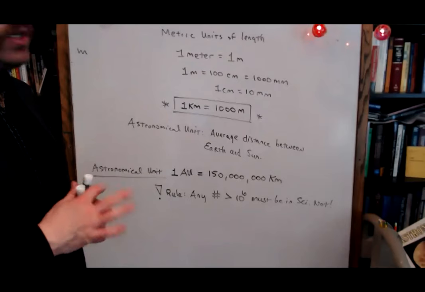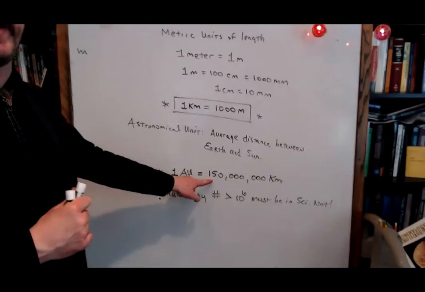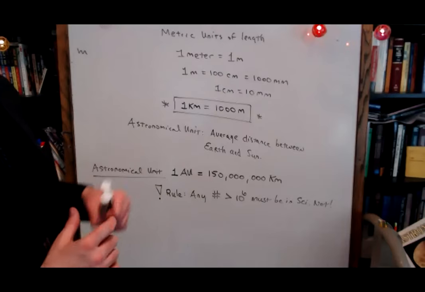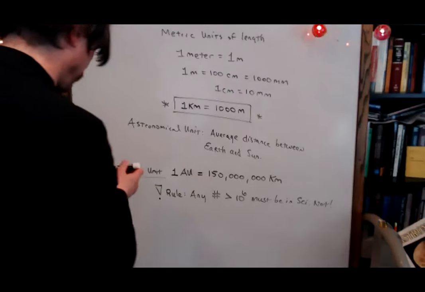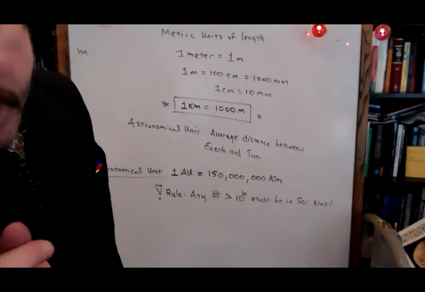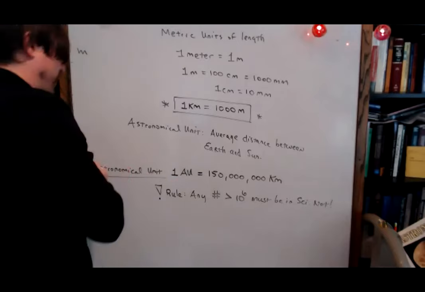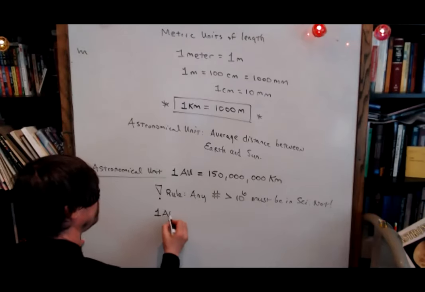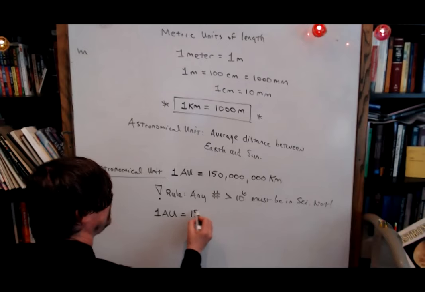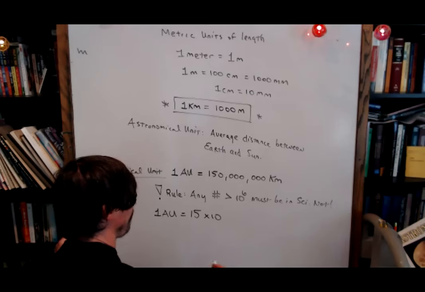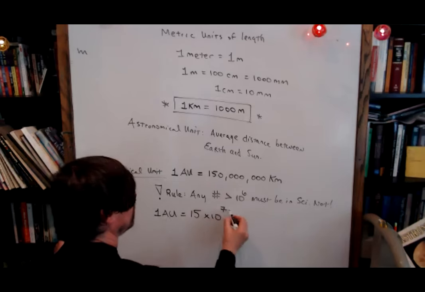All right. So help me put that number into scientific notation if you don't mind. Oh, geez. What's your lead digit? I'll help you here. 15. 15? Okay, you can do that. Fine. Let's do it your way for starters. 1 AU, Will's going to start with 15, and then what? Times 10 to the what? 7. Right, kilometers.